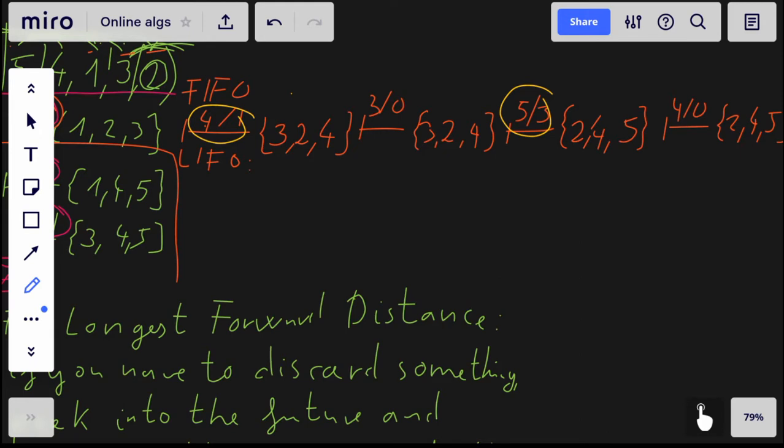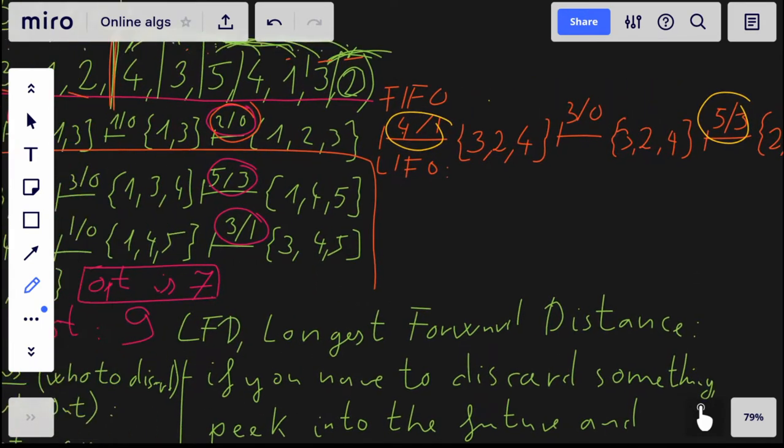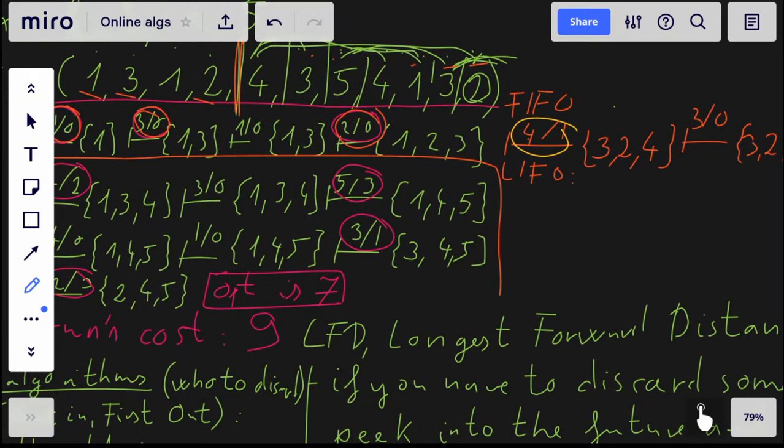So at this point we just loaded the 1 first, then the 3 and the 2 at last. So accessing 4 means that I will discard the 2, and again I'm trying to keep this in an ordered manner. So 1 was the first one to be loaded, 3 was the second one to be loaded. I'm just dropping 2, which was the most recently loaded, and pushing 4 in place of that.